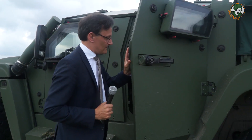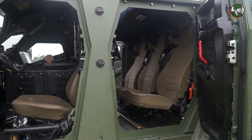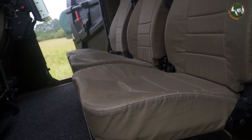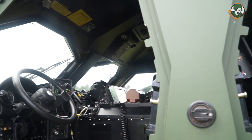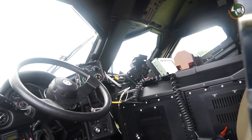If we have a look inside the vehicle, you can see for instance that the chairs are suspended, and this is a way to reduce the level of shock in case of attack and to protect the people. We have a lot of volume of space available here to have the soldiers inside and we can have a lot of various equipment. The vehicle is highly adaptable to any needs, and for instance here on this configuration you have our monitoring system which provides a lot of information to the driver, such as the power available or the inflation of the tyres.